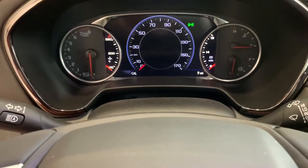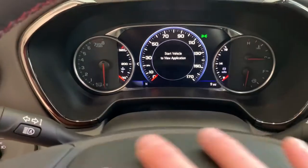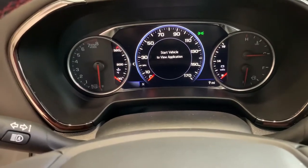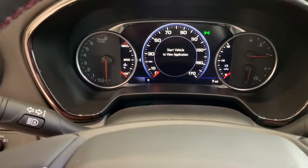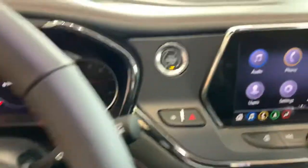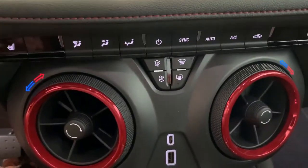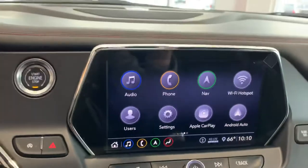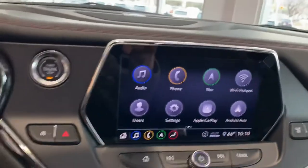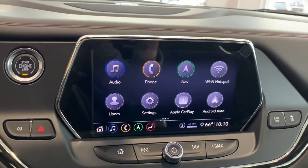I'm gonna go through some of this stuff with you and show you some of these neat features. You've got a digital dash right here — there's an option to go through and see trip A, trip B, fuel range, tire pressure sensor monitor, all that stuff. We've also got this nice big 8-inch touchscreen. If you plug your phone in to the USB port using Apple CarPlay or Android Auto, we're gonna have this turned into essentially a second phone screen with Google Maps, weather, text messaging, and all that stuff, which is pretty awesome.